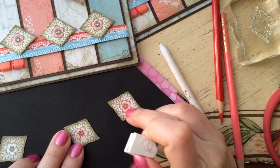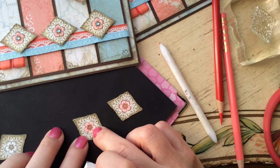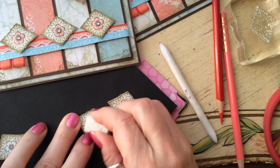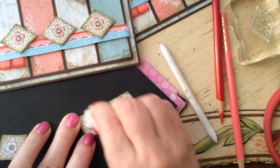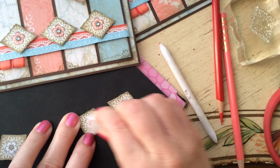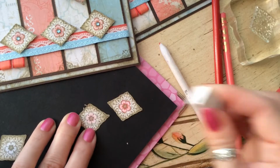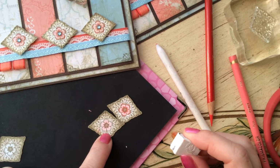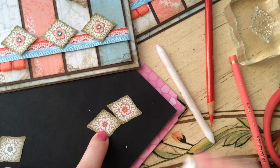You can do it 2 more times. Here's a neat trick. I'm really enjoying the way this one looks, but I don't like how the color turned out for this one. So I'm going to take a white eraser, just plain, and take the color off of the flower. This is really handy to know, because instead of restamping and redoing something because you're frustrated with the way it turned out, you can just tone it down. Now it won't all come off, but you can clearly see there's enough color off of there that you could start again and make the color the way you want it to become without too much fuss.